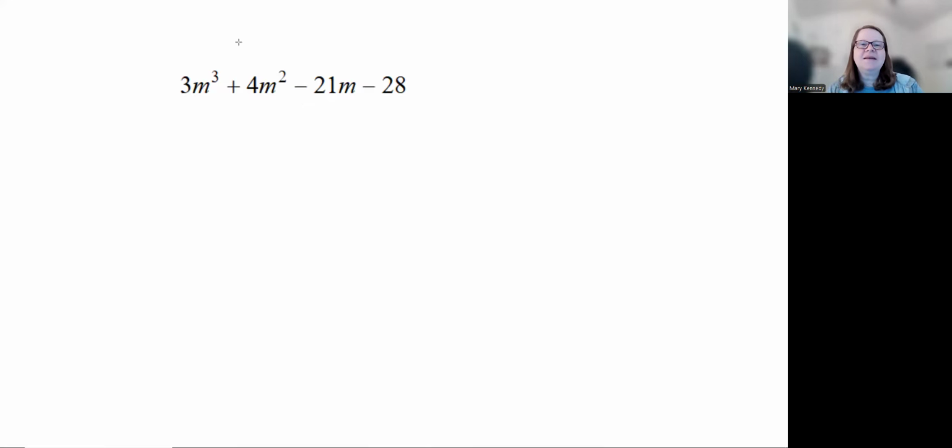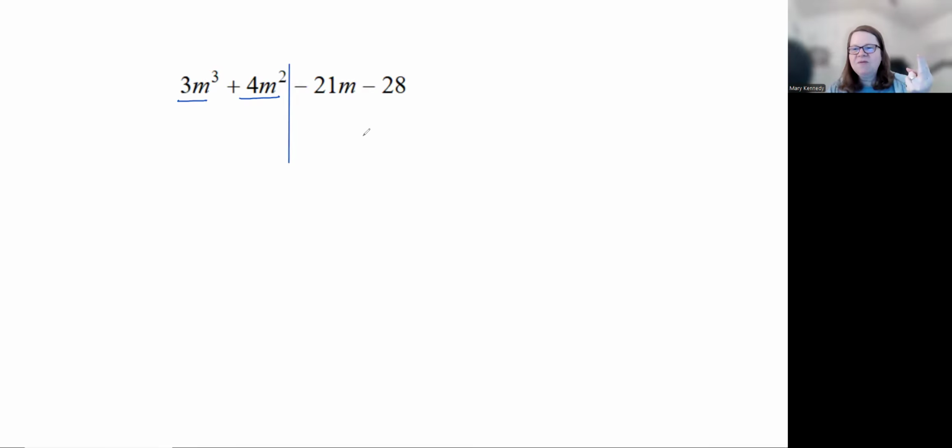All right, so that means I can sort of skip the first step, because we were able to move on so quickly from looking for the greatest common factor for all four terms. So now we draw the line and we're dividing it, we're grouping it. That's, I guess, why it's called grouping, right? So we're going to divide out whatever our greatest common factor is just for the first two terms.